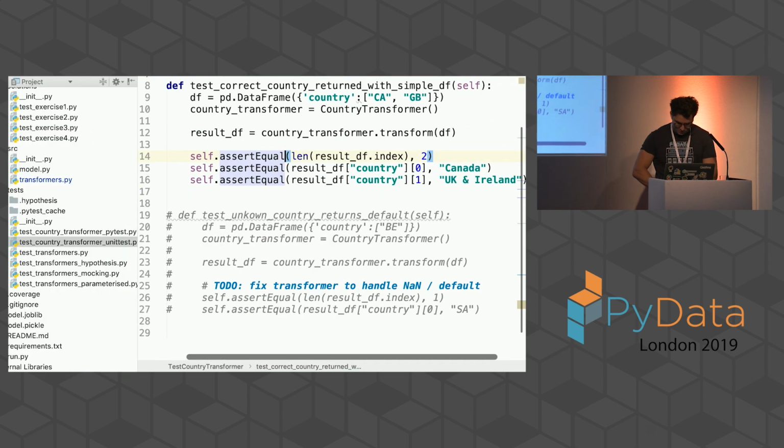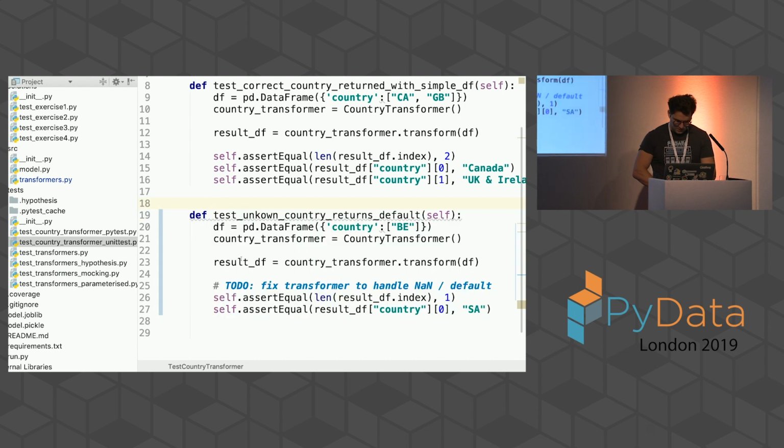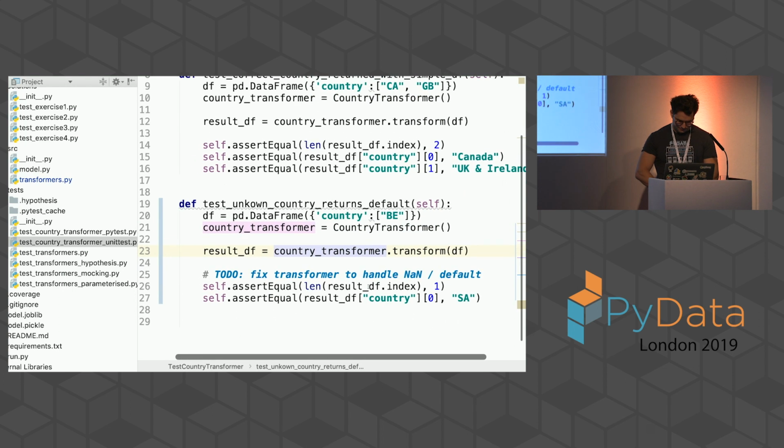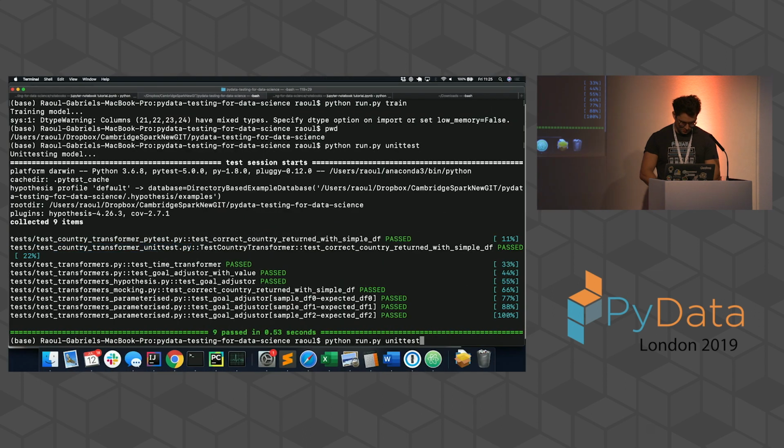So what I'm going to do now is introduce a failing test. So here's another test just to show you what an assertion failure looks like. So I'm going to unit test my country transformer, that takes a pandas data frame and this sort of output that we want to expect. So in this case, what we expect is the output to be SA, which is not going to be correct, but let's run this.